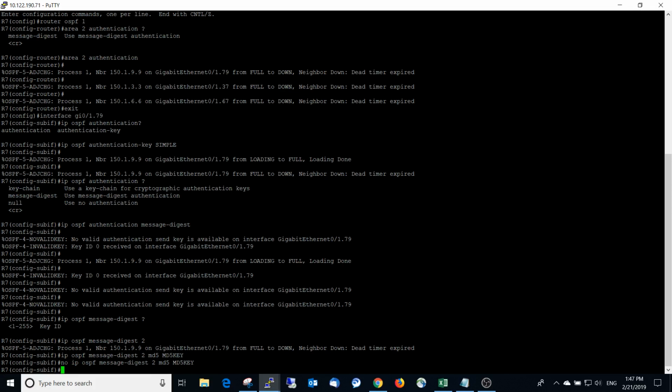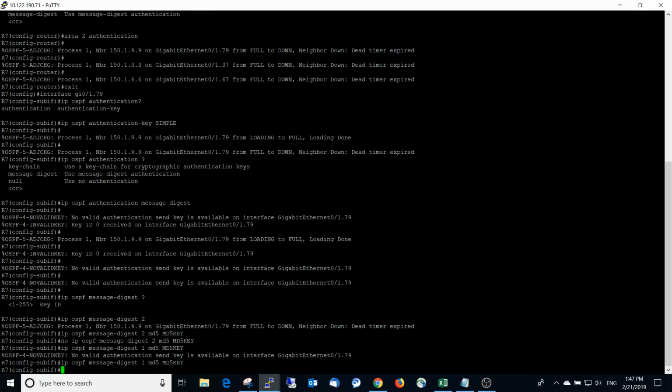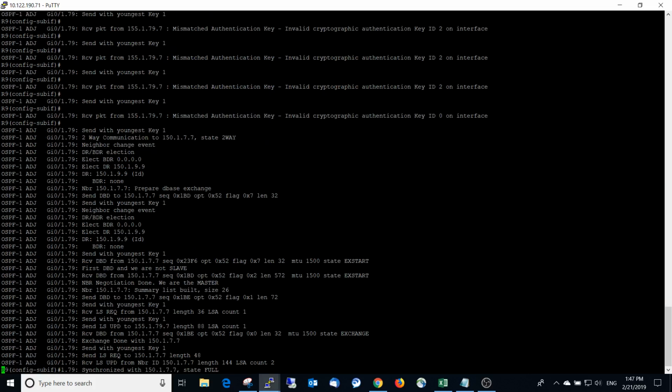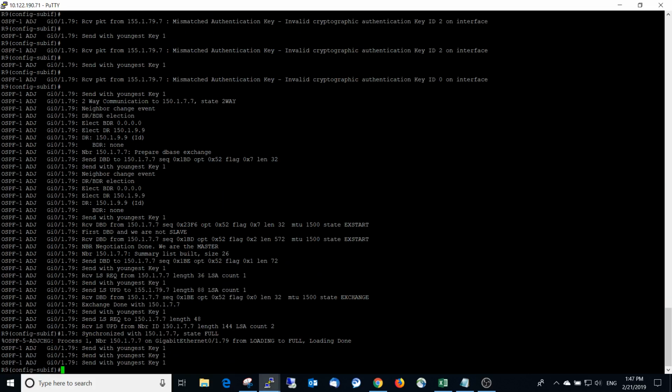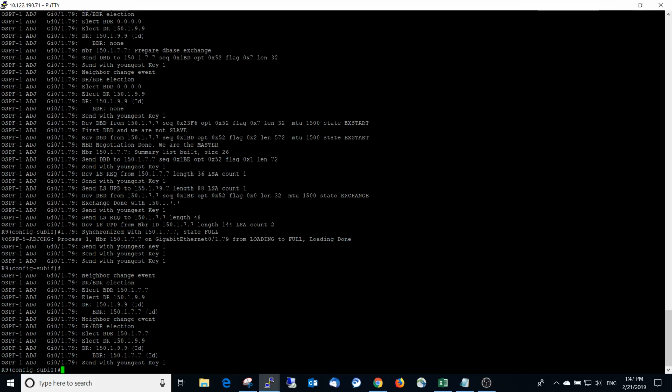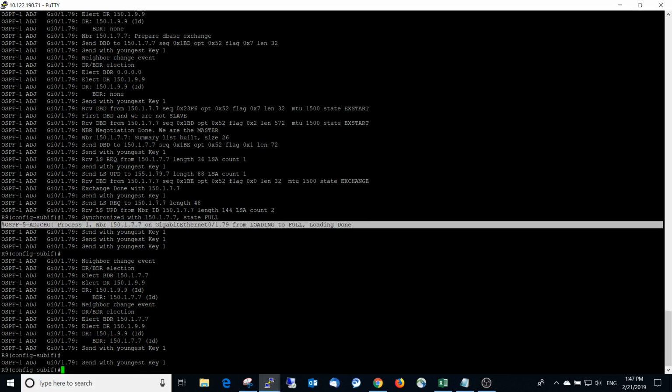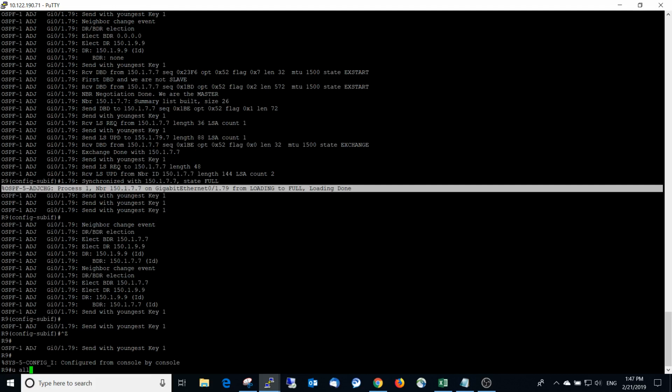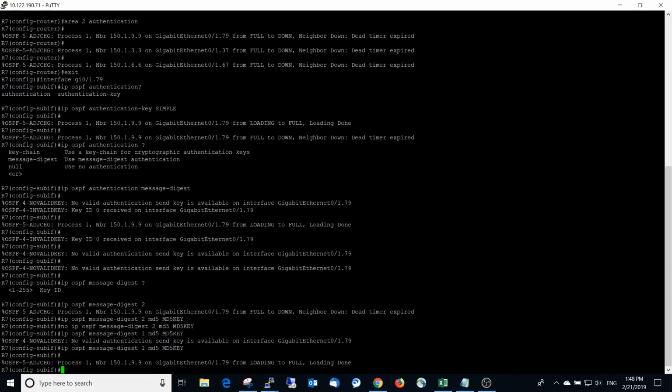And we're going to change the key to number 1. And we should soon see the neighborship come up. And there's the message. Now these neighbors are adjacent. Okay, I can turn off the debug because it's generating a lot of output.